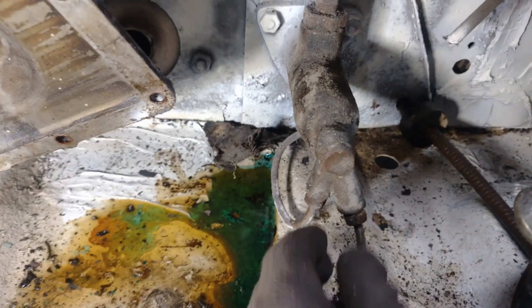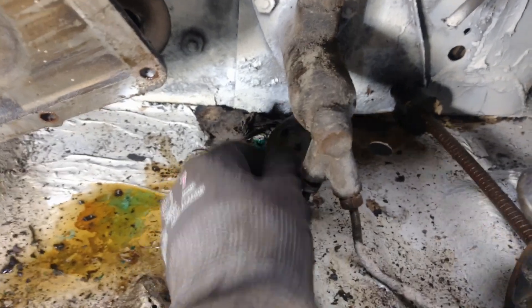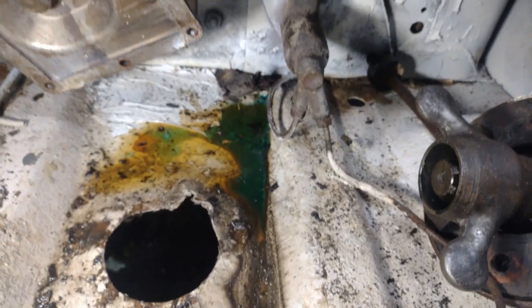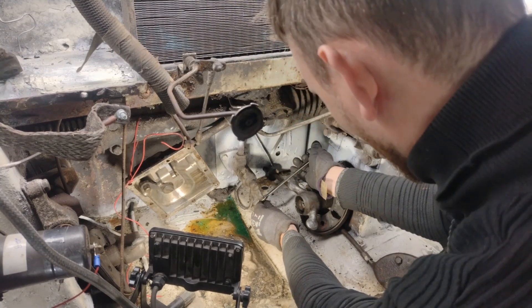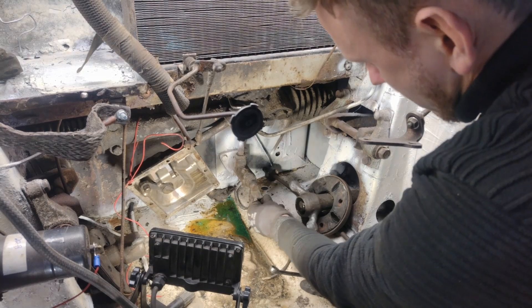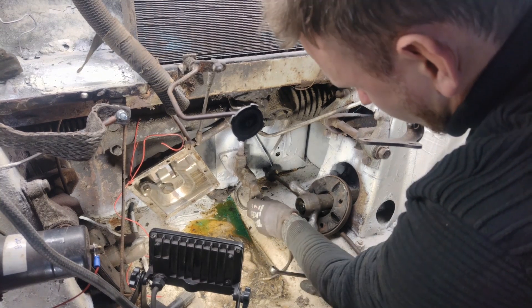There are actually two joints here. We've got this one right here which is the line that goes down to the front wheels, and we've got this line on the back that goes inside the cabin and follows the floor to the rear wheels - so that's to the drums on the back, and this is to the drums on the front. As you can see, the line to the front has been severed so I have to try to get this loose. The main cylinder here is still functional - it isn't stuck and it feels okay. The only way to really test it is to connect the new lines to it, make sure everything is tight, pour in some brake fluid, press the pedal, and see if it actually works.